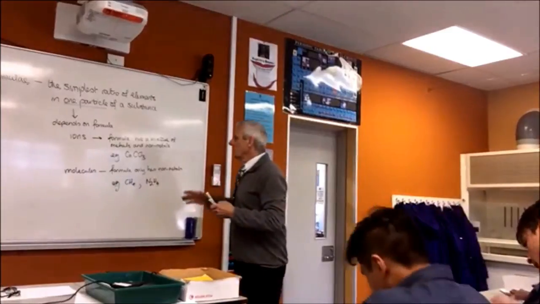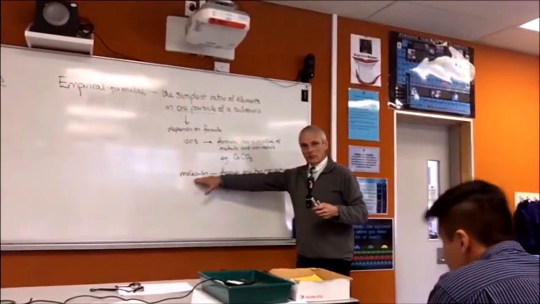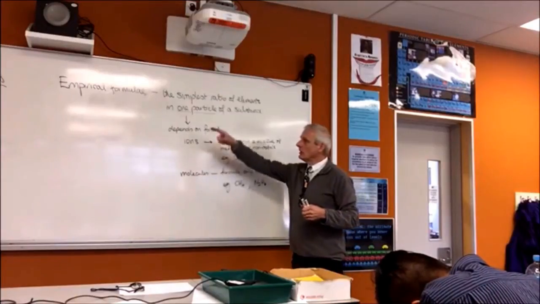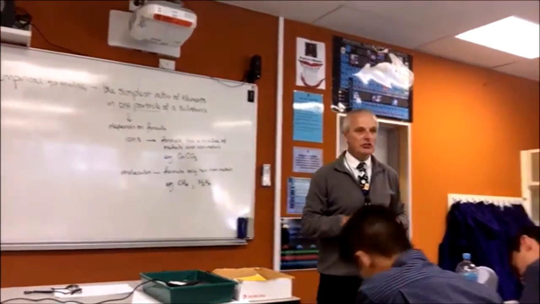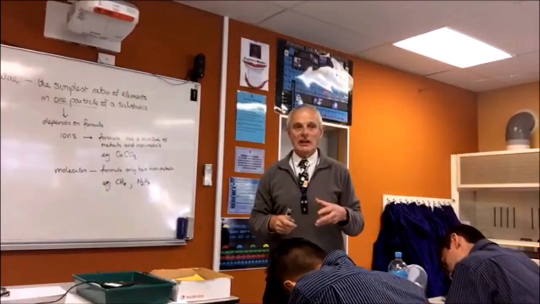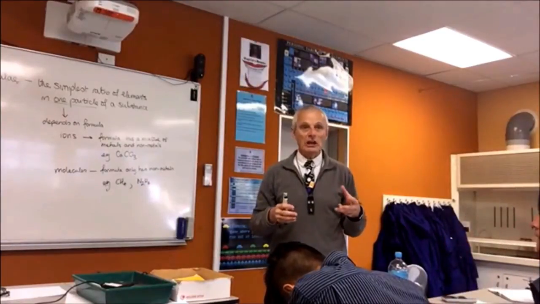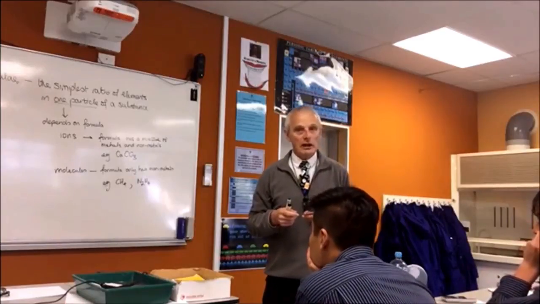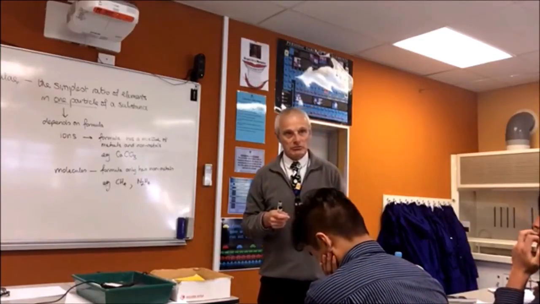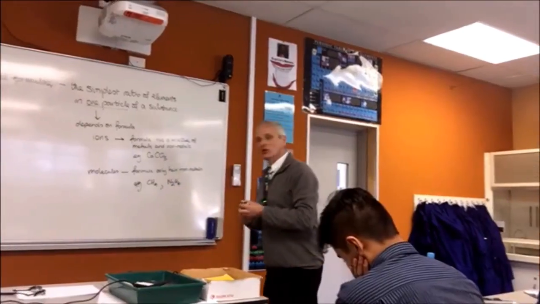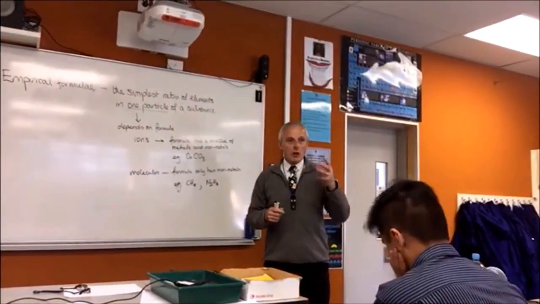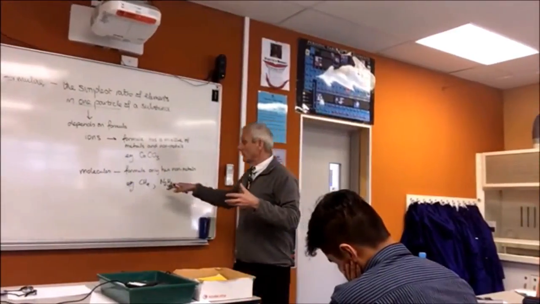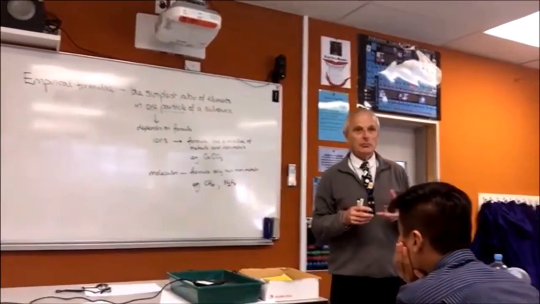Okay. Now this second type of particle presents us with a problem, in that when we're dealing with an empirical formula, it doesn't necessarily tell us the makeup of a molecule. It's just giving you the simplest ratio of elements in a substance. Okay? And so it's better for us. Our particle is made up, in that case, when we don't have the simplest ratio, is made up of more than the simplest ratio.